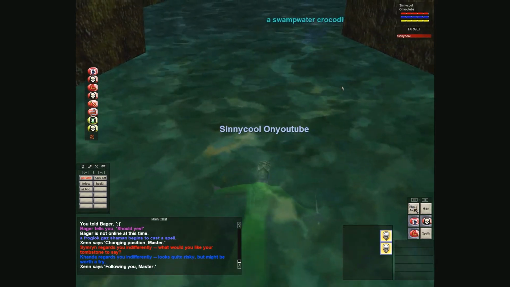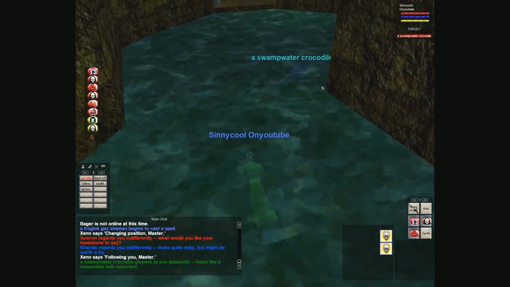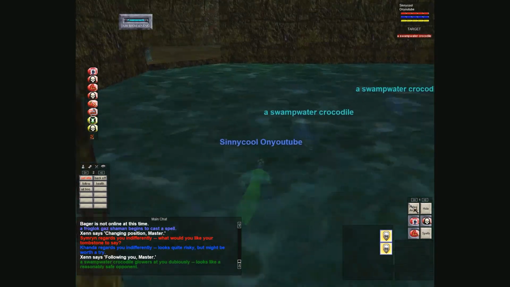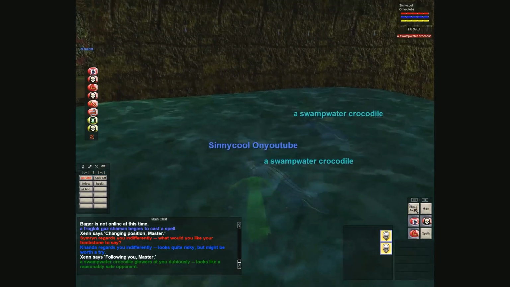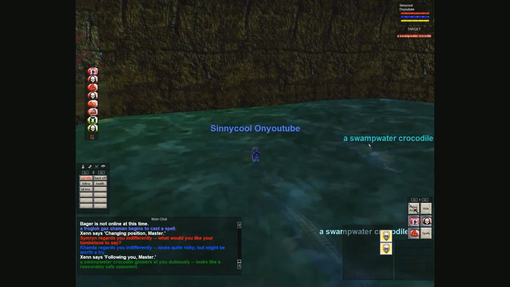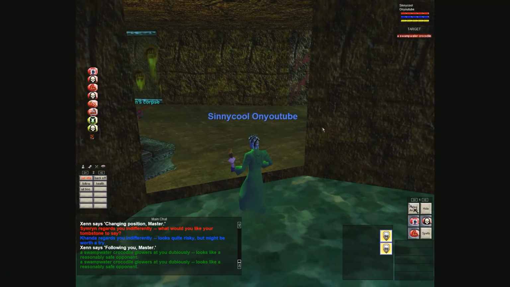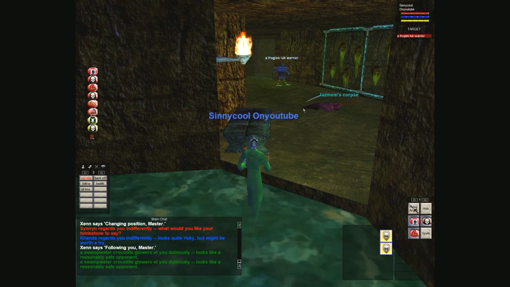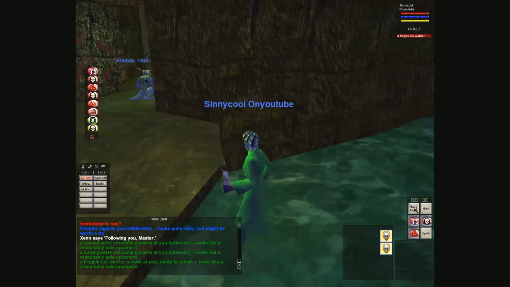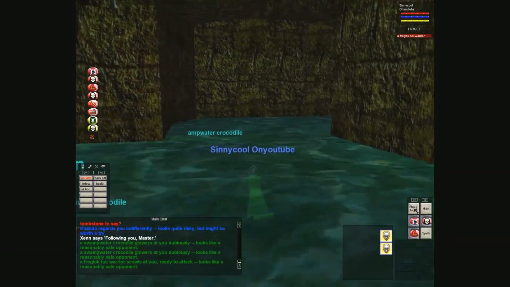We got swamp water crocodiles, but I don't think there's an ancient crocodile over here. I used to think that. I was like, man, there's a lot of crocodiles over here. Maybe this is where the ancient crocodile spawns. I'm not 100% sure, but I'm pretty sure it spawns on the other side of the zone, way in the back left corner, if you will. I don't know exactly the directions, but this actually loops around exactly to where that guy was sitting. So same doggy.